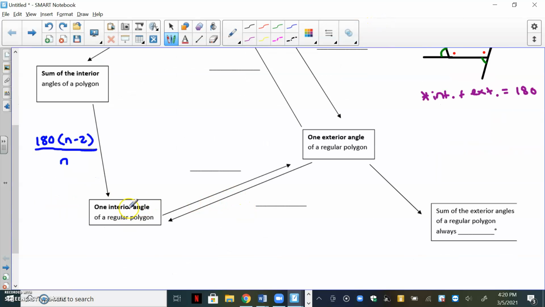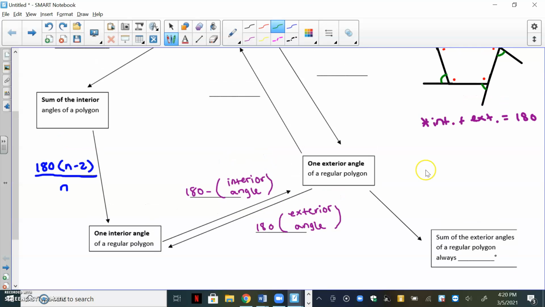That is where this formula-ish thing comes in. If I'm given an interior angle and I don't know the exterior angle, all I have to do is subtract that interior angle from 180, since I know they both add up to 180. Same logic: if I'm given an exterior angle and I have to find the interior, I do the same thing, just subtracting that exterior from 180. It all depends on what information you have versus what information you're looking for.